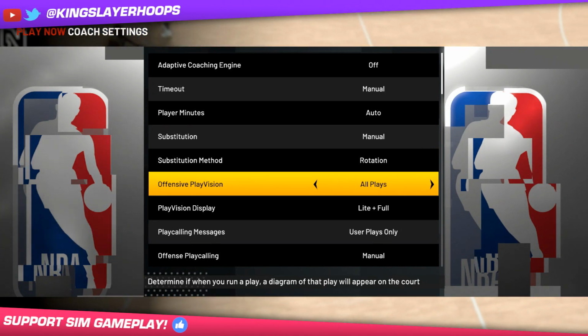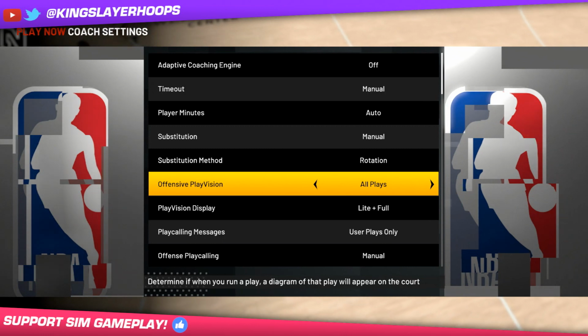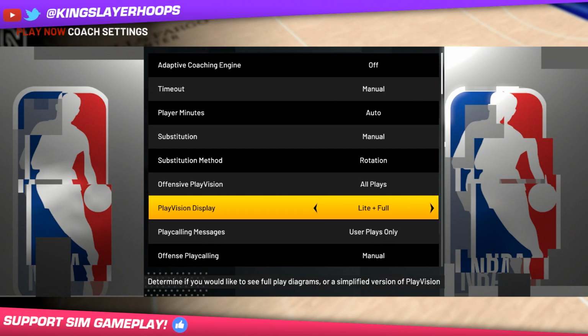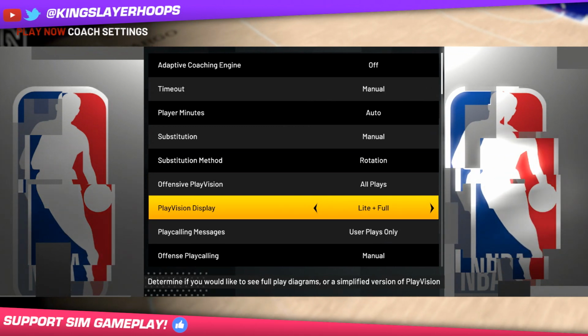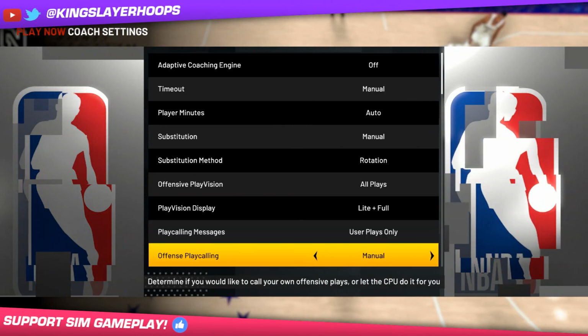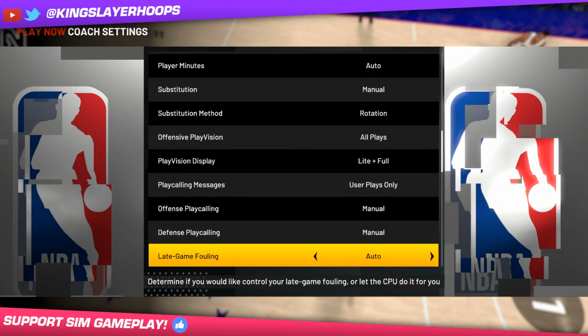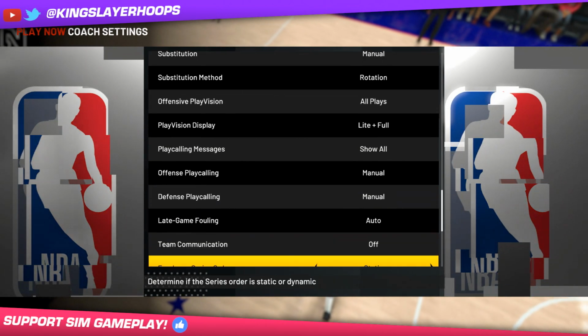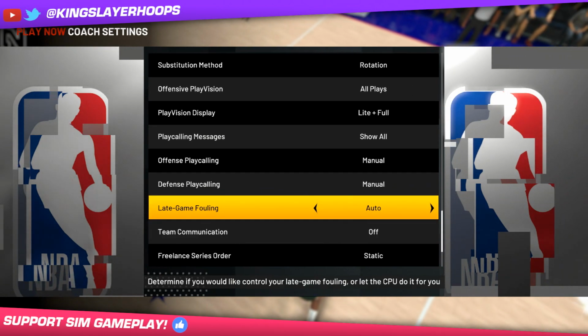Offensive play vision, I put this on all plays so that I could see where my guys are going. That's basically the arrows on the ground when your guys are running a play or running a freelance. Play vision display, that's up to your preference. I like to keep it on light and full so that you can see everything. Play calling messages, same thing, that's up to you. I put show all on, but that doesn't really matter.